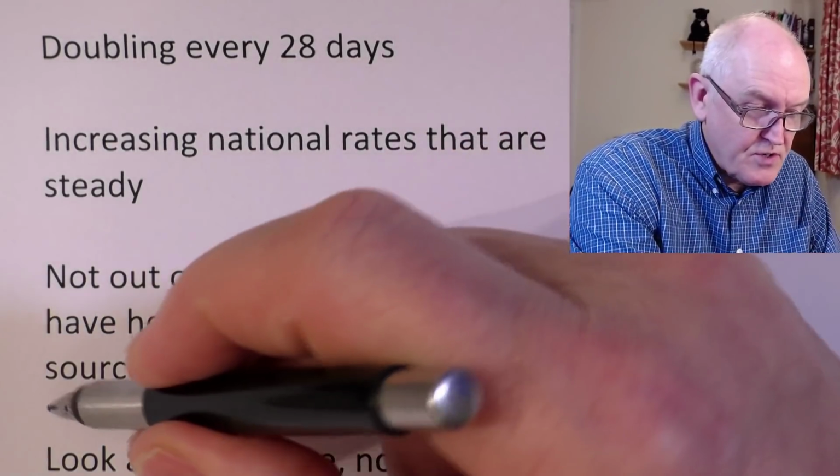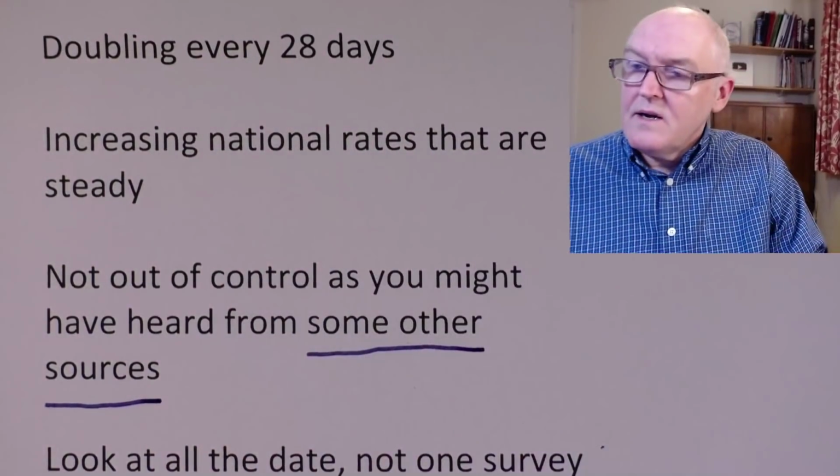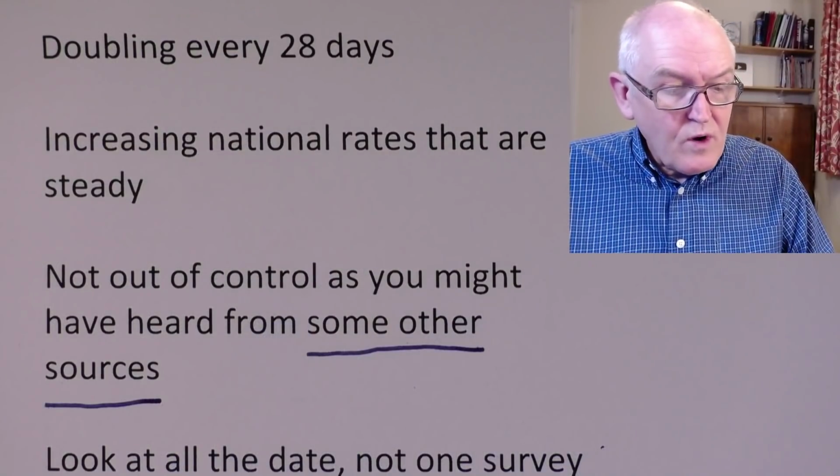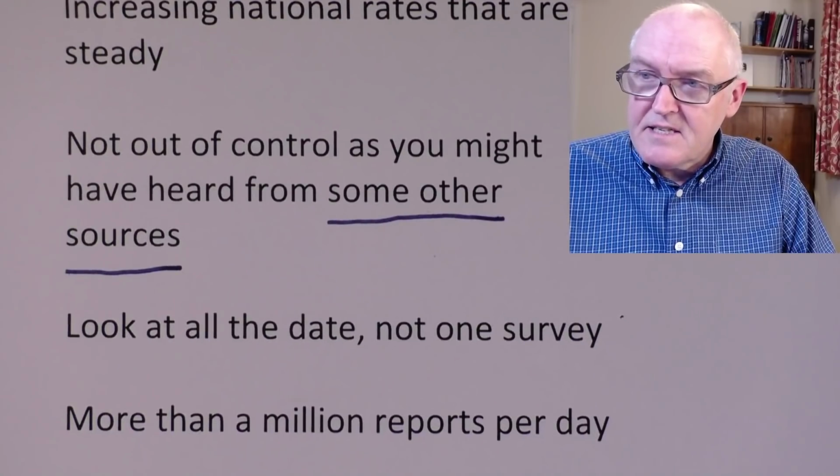I do wonder what other sources Tim Spector was talking about. Let me think, what could it have been? Now, this is just a convention in academia. You don't name other institutions, it's just not done. But I think we both know what he was thinking about. So basically, Tim Spector is calling out the Imperial data here, saying, well, this is alarmist. What does Tim Spector base this on?